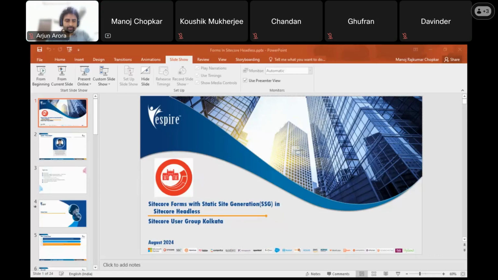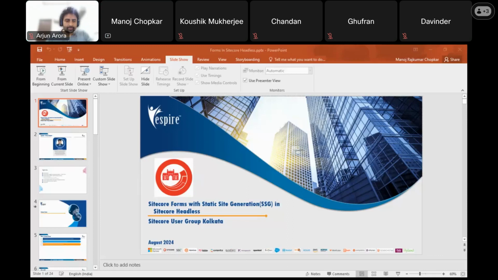Advantages of SSG: improved performance. Whenever an SSG application is built, the pages are already available, since they are built during the build time itself. Thereby it improves the performance. As we have seen, the load time is faster compared to an SSR application, so it helps to improve the performance of the site.